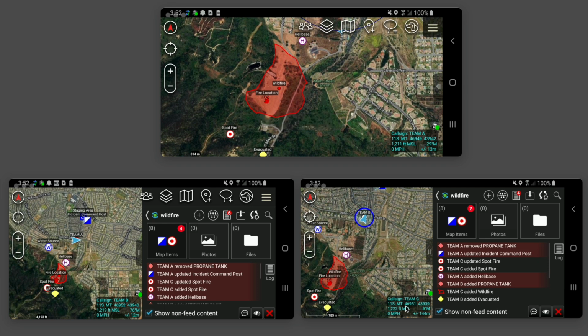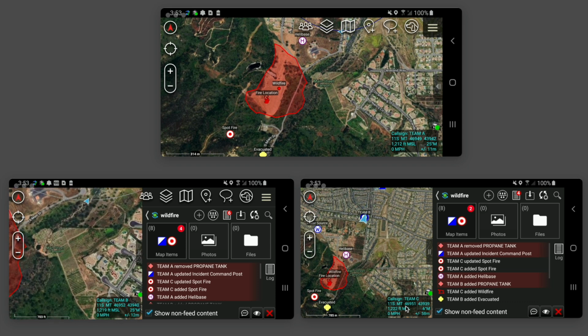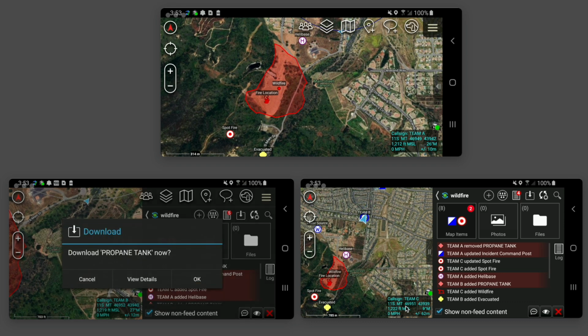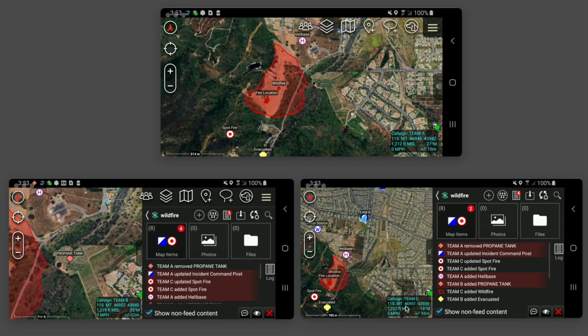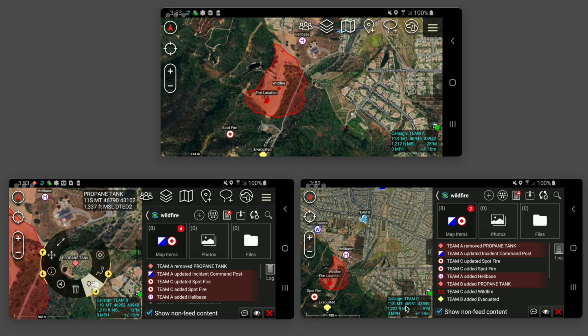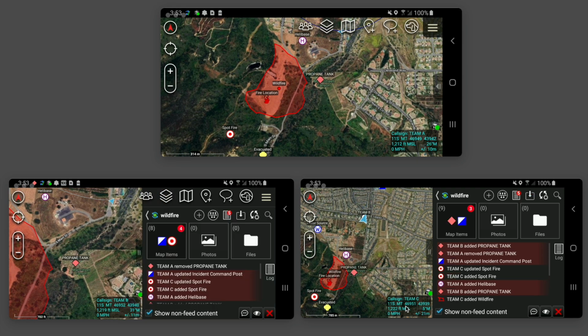And now it's gone. Now let's say that was a mistake. A Team B member is like, nope, that actually needs to remain. There was some confusion. Then you can actually click on it and choose to download it again, and then you can choose to push it back to the feed and make sure that everybody has it.